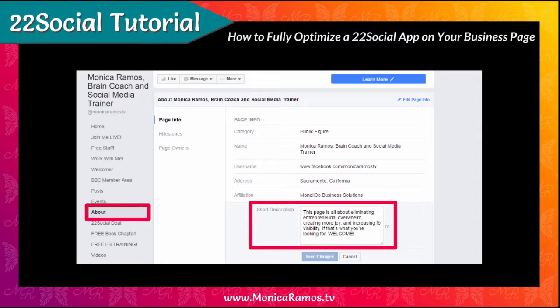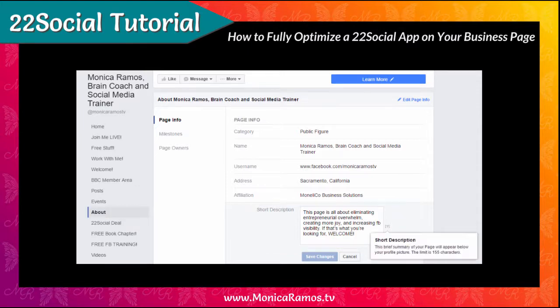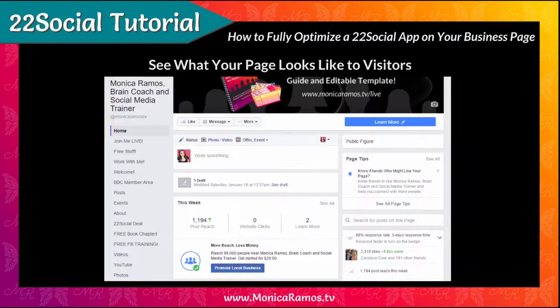So if you scroll farther down, you'll find the section where you enter your address, phone number, and then one of the sections says website. You can put your smart link there. Now, if you hover over the little question mark there, it'll tell you how many characters, and it says there that it appears just below your profile picture. So that's kind of outdated, because in the new layout it doesn't.